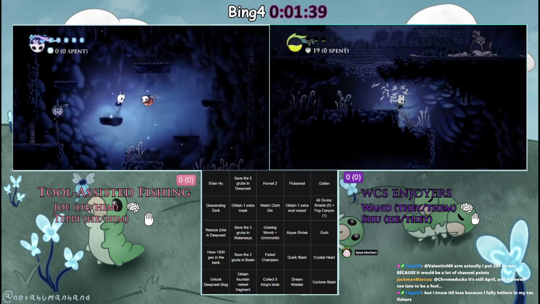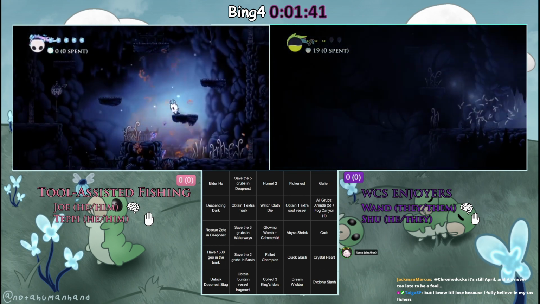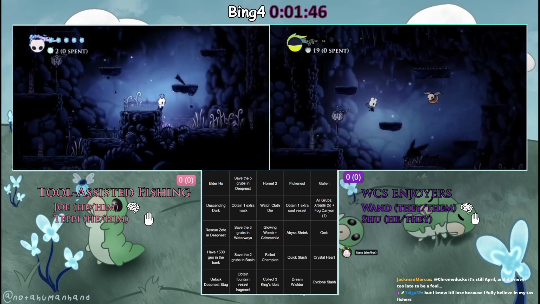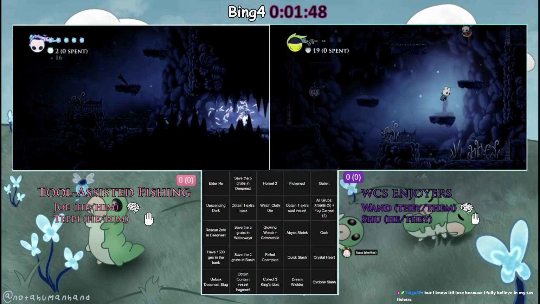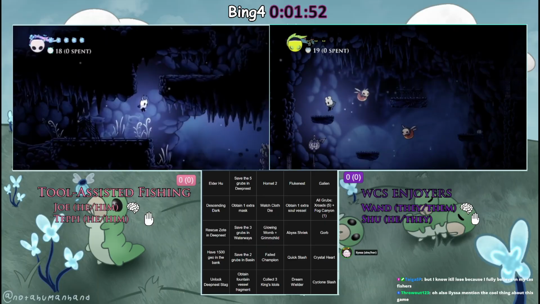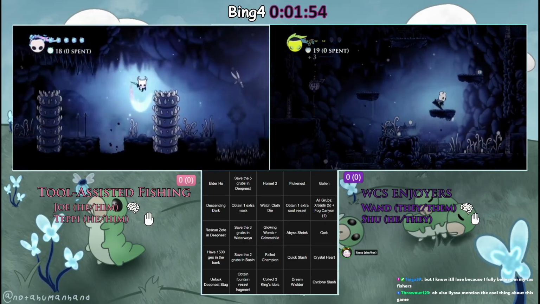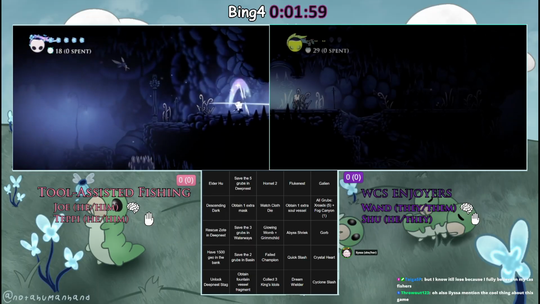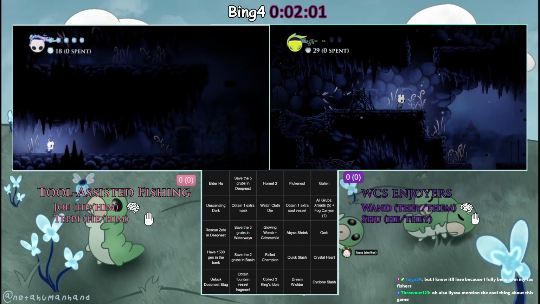So yes, we do see Tool Assisted Fishing skipping the money for the Crossroads tag. That indicates rushing an any percent route, which could mean either an early Dreamnail or a really early C-dash. WCS Enjoyers is getting money for the Crossroads tag, so that could indicate either a dive route, Queen's Station, or they might also decide to run an 80% route. Their options are open.